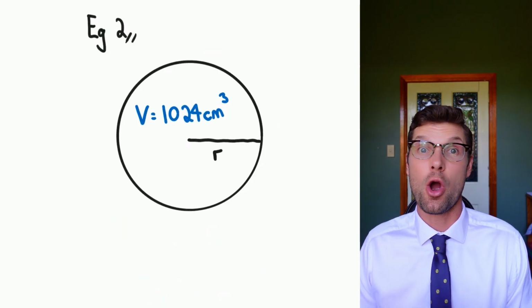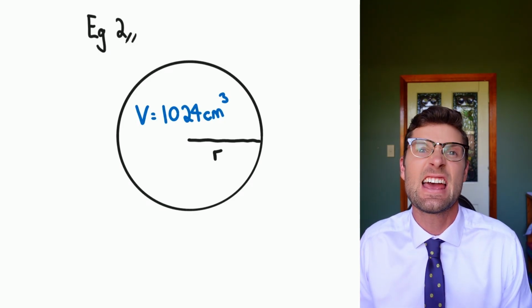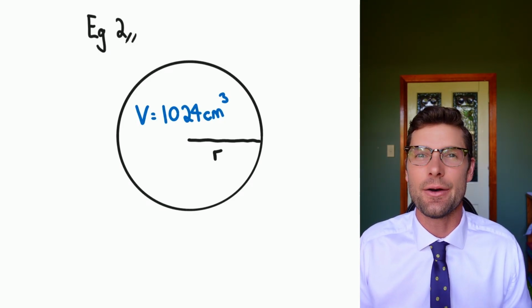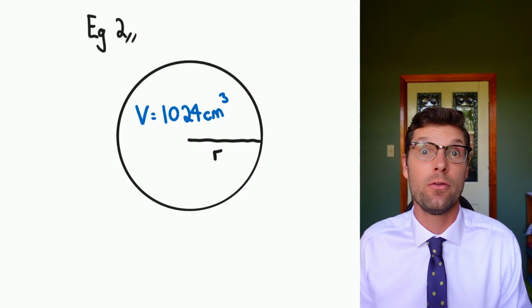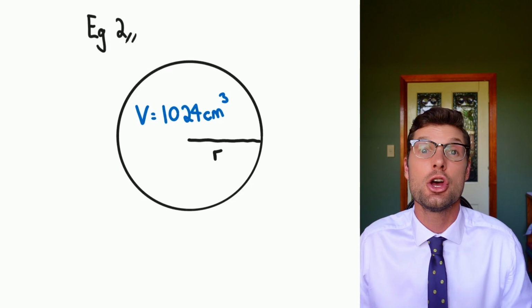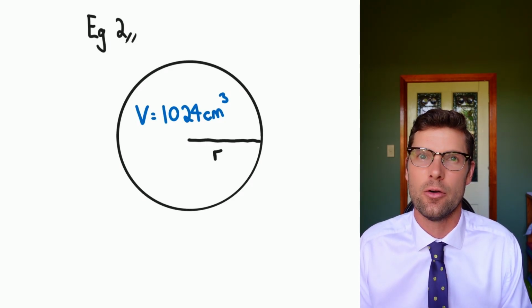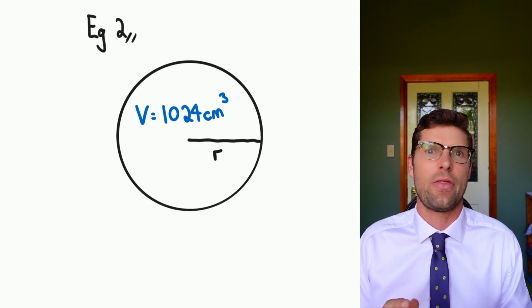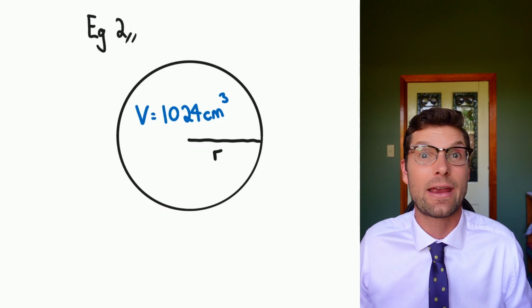And so for this one, we're going to work backwards. We've been given the volume and we've got to work out what the radius is. Just before we get started, that last example had a radius of 12 and we got an answer of 7,000. So we know that this radius is going to be much smaller than 12. So if you get a weird answer and you're like, oh, that's a really small number, you might be on the right track because again, these get big quickly.